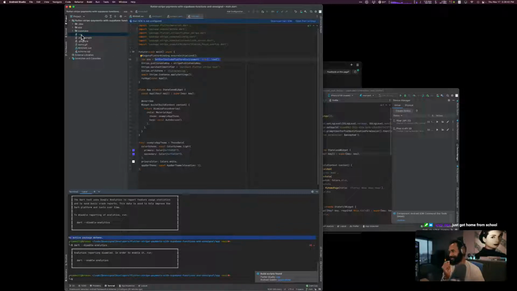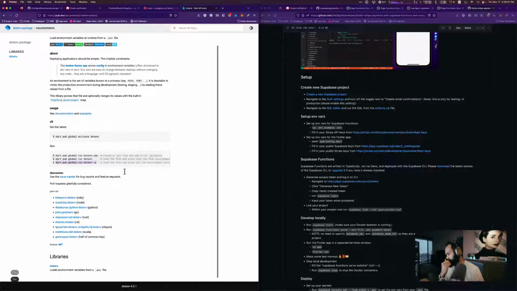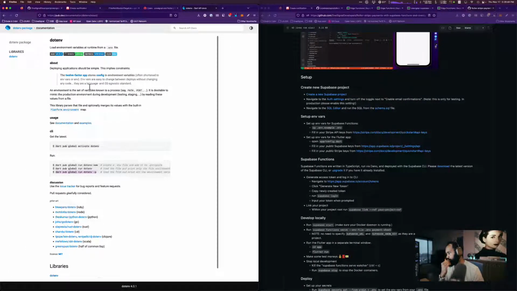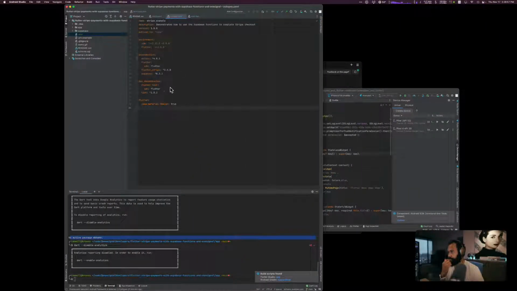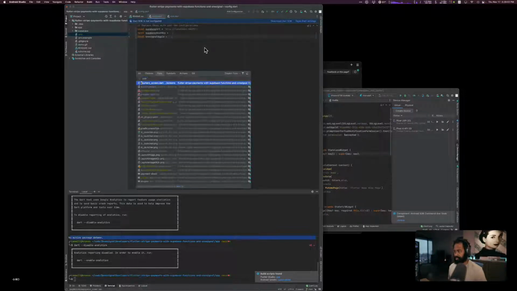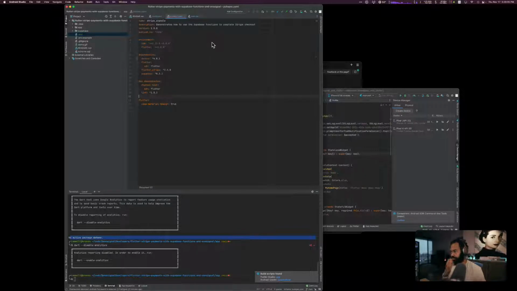Like what the what is that? Pretty sure there's a. Oh wait, it's not here. Interesting. Oh no, it is here. Like what the hell? Why is it saying that it's not there?